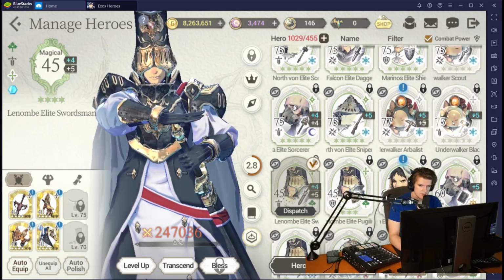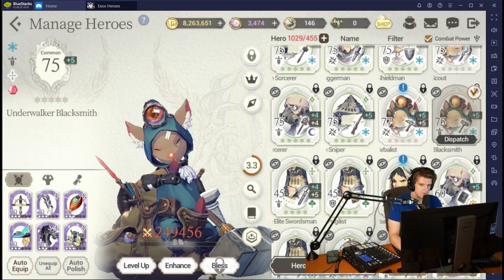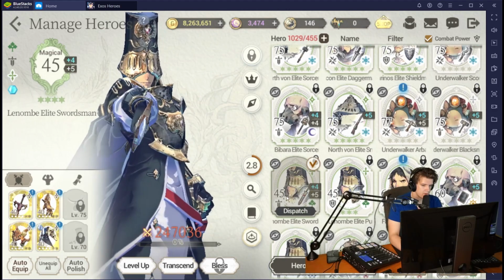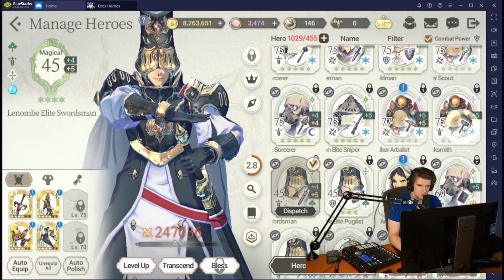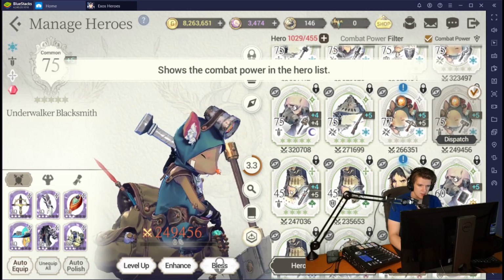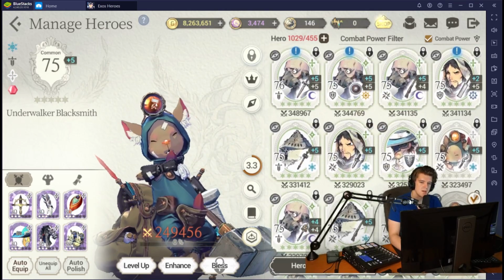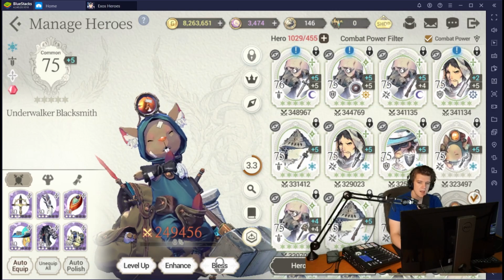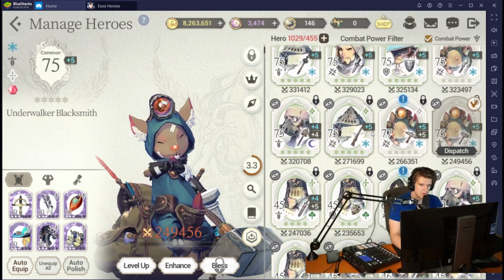As you can see, for example, this guy is level 75 with only level 30 gear, whereas this guy is level 45 but with four faded pieces of gear, and they're almost identical in combat power. I think this will make it a little easier. Yeah, see, they're right there. So it makes a massive difference to have the equivalent level of faded gear versus just the legendary gear.